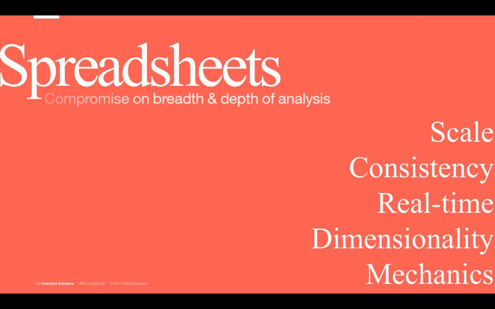We might be talking about dimensionality, where organisations have to compromise on the breadth and depth of analysis. For example, it's a simple process to build a sheet that captures, say, product sales over time. But as soon as you want to add region, channel, category, customer type, and explore and plan by any of those valid business dimensions, well, that's where models get messy, complicated, and errors creep in.